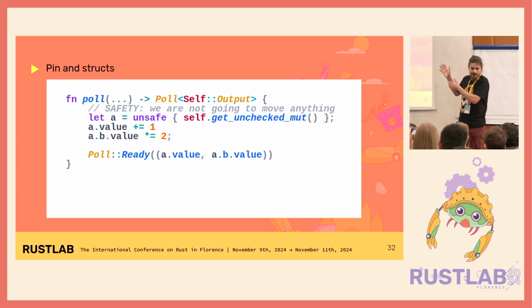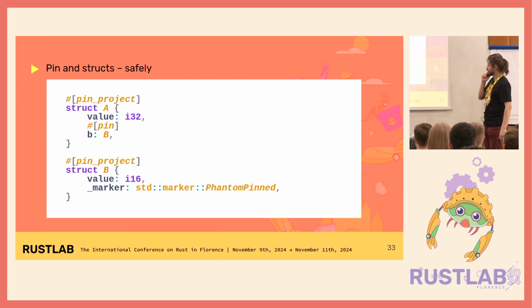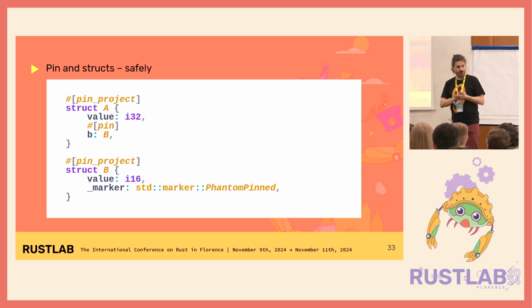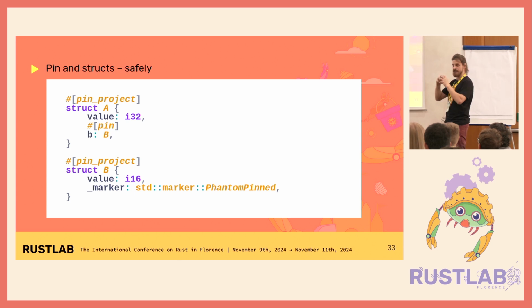If you try to modify B, override it, it's undefined behavior in practice. And OK, we just return the values. That works, but we are using unsafe. That's not the best solution. We have some tools around. We have the pin project crate and the pin project like crate that helps you to project the pinning from a structure to the inner fields.